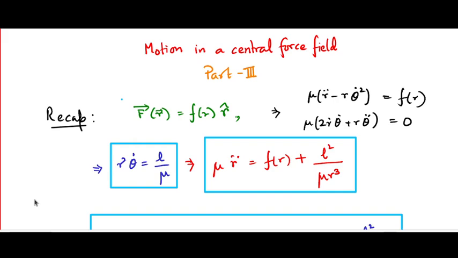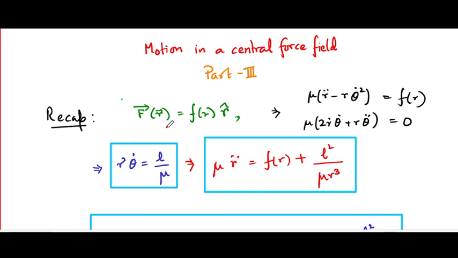We have also seen earlier that a two-body problem can be effectively reduced to a one-body problem which involves a central force, and the separation between the two particles, r vector, is what stands in for the distance vector here, and the only difference is that the mass has to be replaced by the reduced mass. Mu is m1 m2 by m1 plus m2.